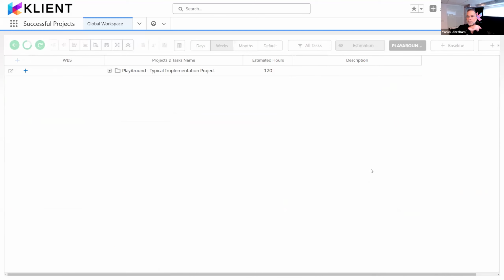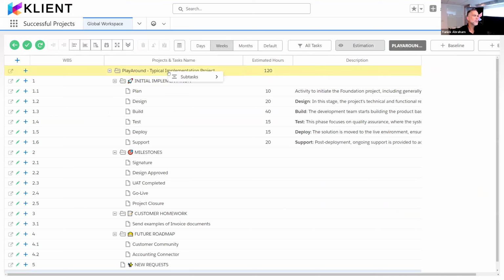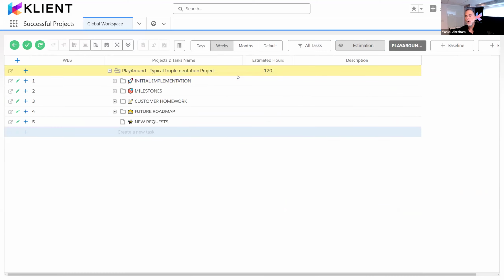You might have seen in the previous window that it is a project that is in a pipeline mode, meaning that it's still in the estimation state or in the scoping stage. And this is what I'm going to do today. I'm going to show you how I work myself at Klient when I'm building customer roadmaps, either for the future features they have, or for our product internally, or even for our own business development. I do this pretty much every day. I like to keep it very simple with only a few columns.